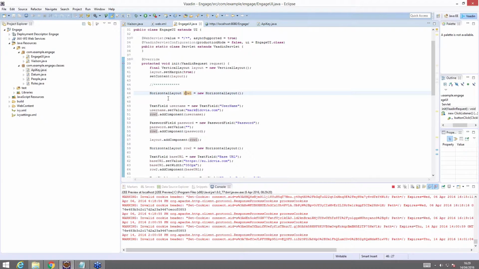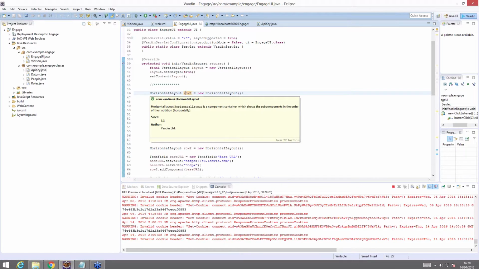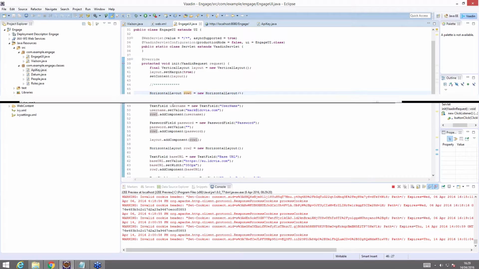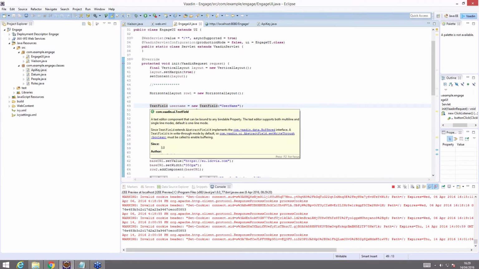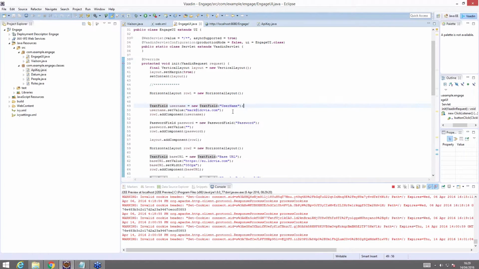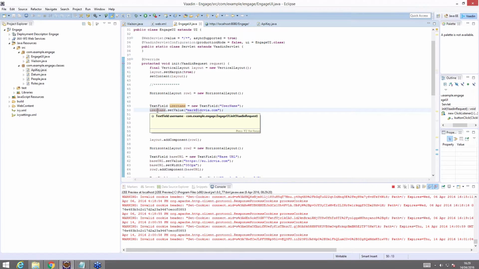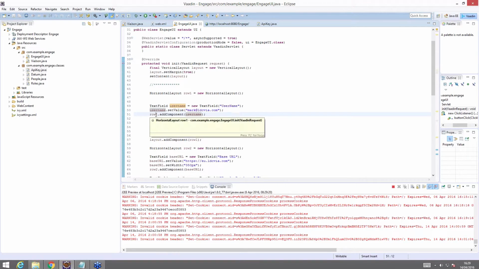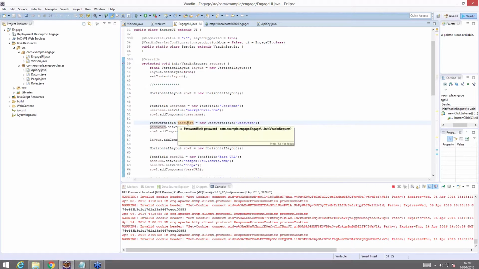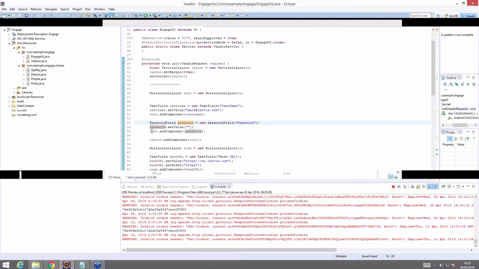But in this case, we're going to use a lot of the built-in automated stuff for Vaadin because it makes it simpler. We're going to create a text field. It's all very, very simple. Give it a name, give it a default value, and then we're going to add that text field to that row. We're going to repeat the same with the password, give it a default value, and add that to the row. And you can see how that'll be. So we've just added them to two horizontal items in a horizontal layout.